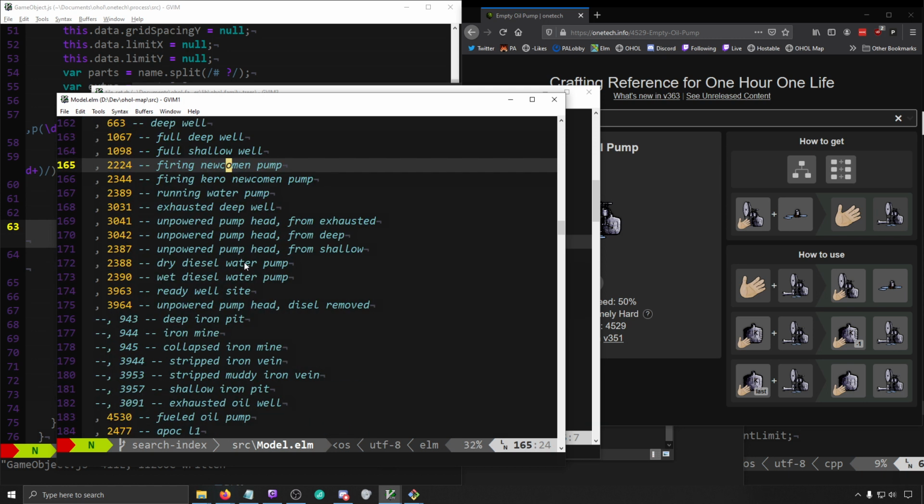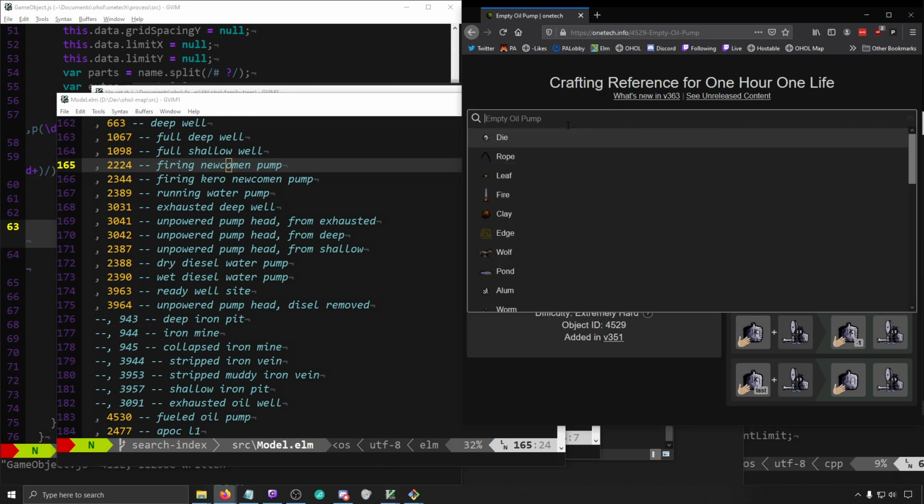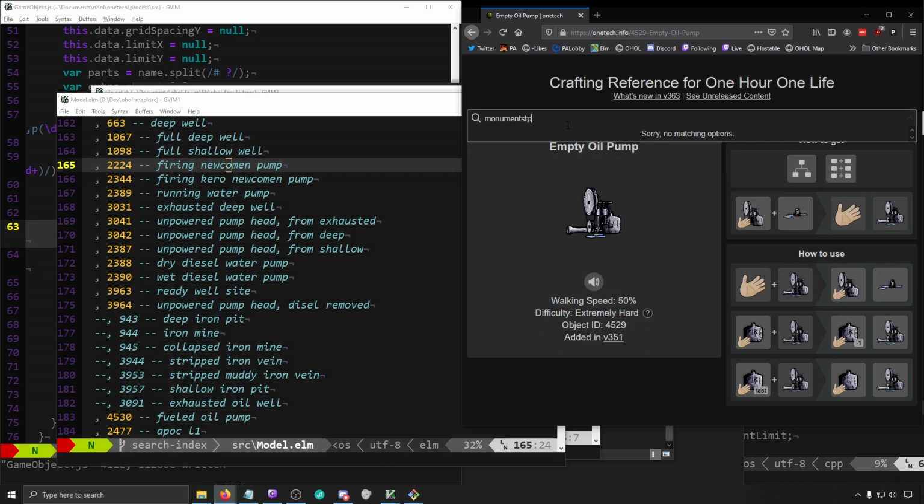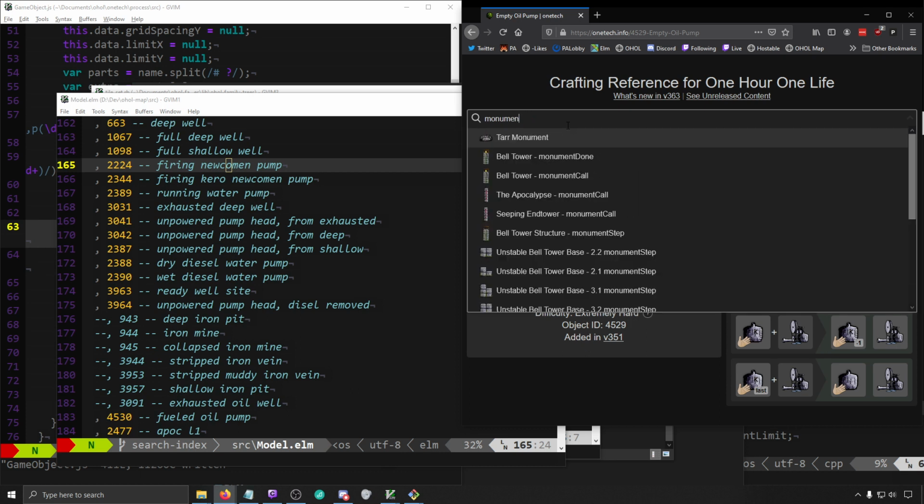Okay, so here's a problem with static image. Not every stage of the monument is a monument step. Well, okay, actually these parts are.